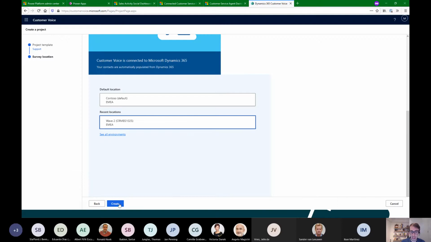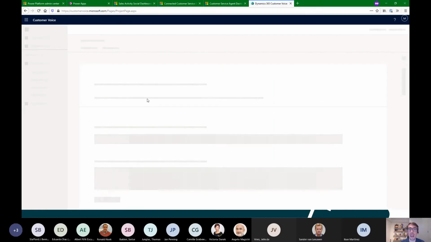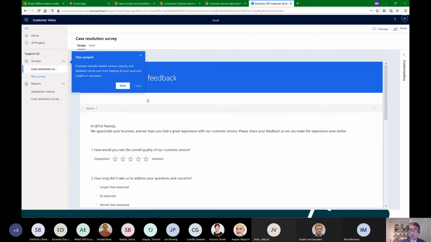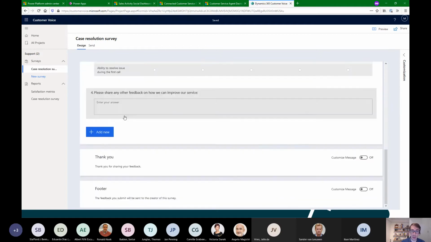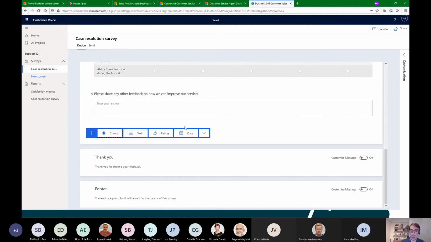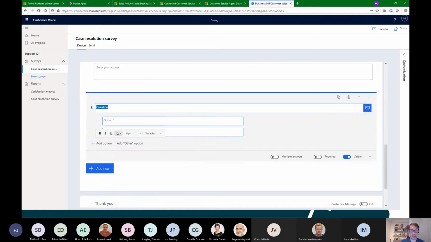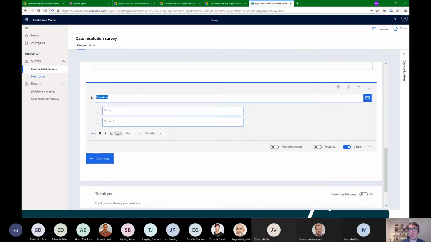Then we can create a survey, add questions, add answers, add branches, and everything that you've hopefully seen previously in Voice of the Customer or in Forms Pro. The functionality is essentially the same. Here, because I chose a template, a lot of things are already pre-filled, so we already have a few great questions in here, but I can always add new questions, a choice, a rating, etc., and all of those answers will be stored inside of the Common Data Service, so I can report on them using the tools I already have.